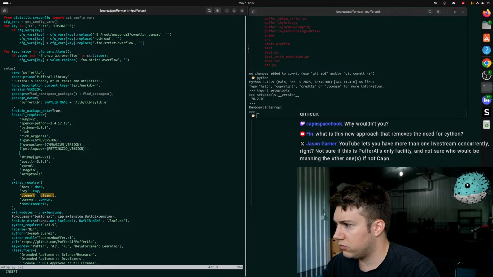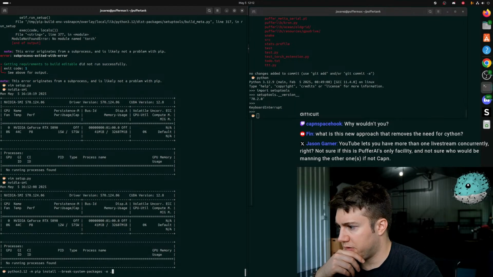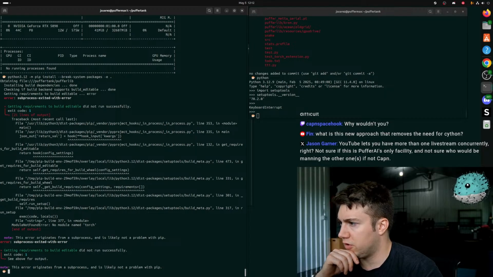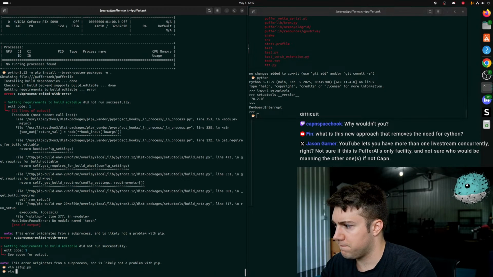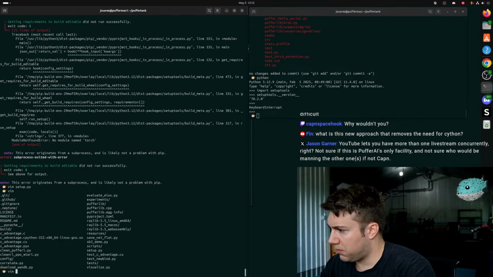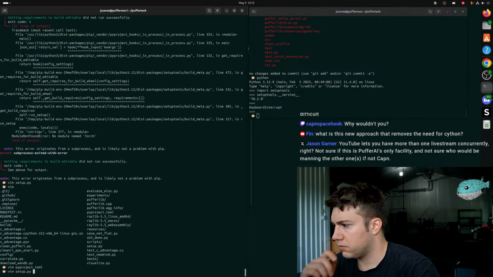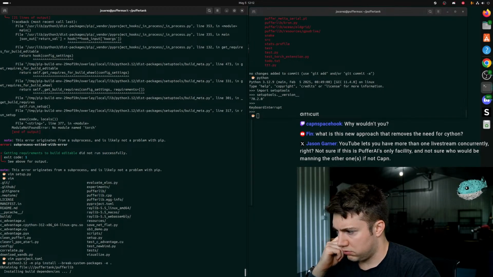Do I add it to here? I mean, it would be weird. Yeah, no, see, even though it's listed in install requires... Do we not have, we have a toml, right?